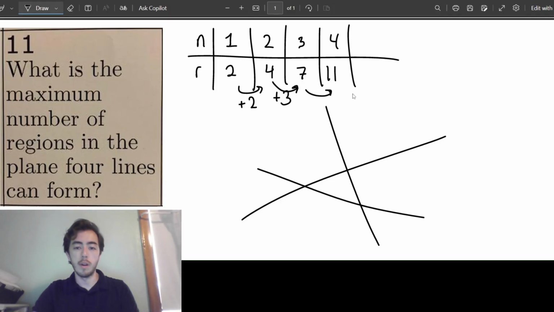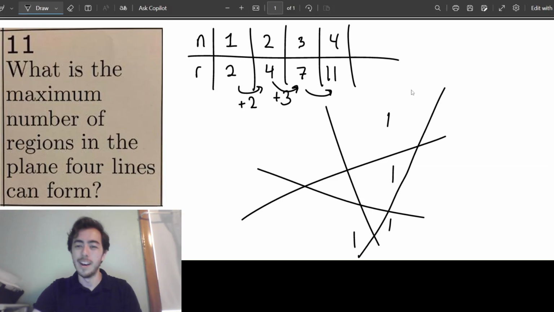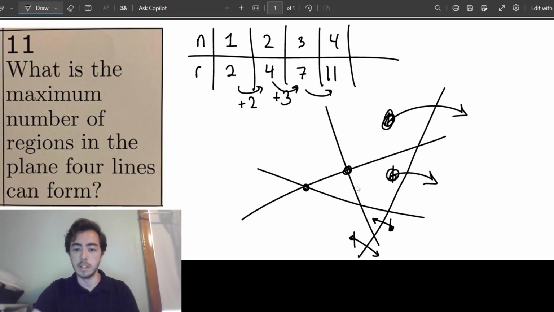There's probably a perfect spot where I can grab some amount of regions and slice them all in half. And I think for this one, it's probably going to be 4, because I could do this one, this one, this one, and this one. I could cut them all in half here. So this existing region now has a buddy, as does this one, and this one, and this one. And this line is kind of blocked by my existing intersections here, here, and here, right? I don't want it to intersect any of those ones.